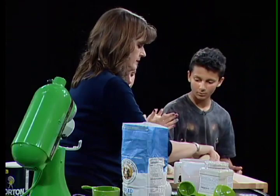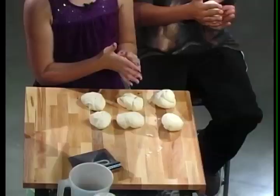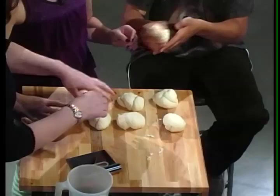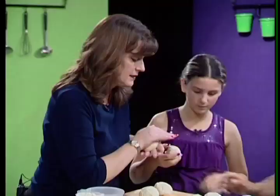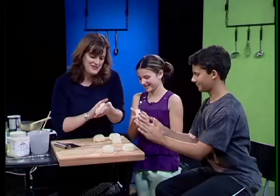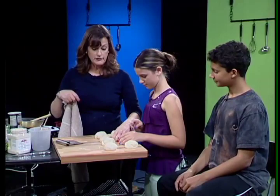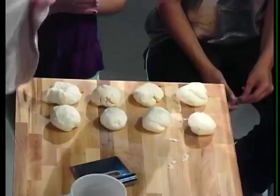Okay, let's line them up like that. Okay, right here. Zach, right here, buddy. Let's try to make them a prettier circle. Prettier ball. Okay, there we go. And then you cover them again and just let them rise for 10 minutes.